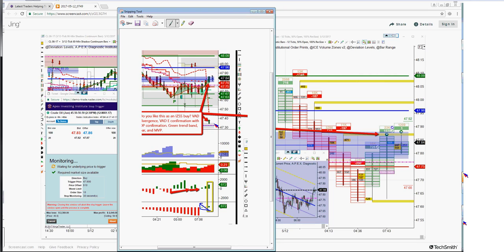So that's an MVP arrow. That's not an IZSS arrow. They're a much different, lighter shade. And also on the MVP arrows, you'll see a heads up and then an entry.